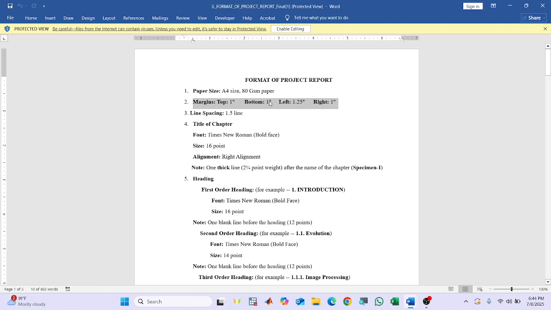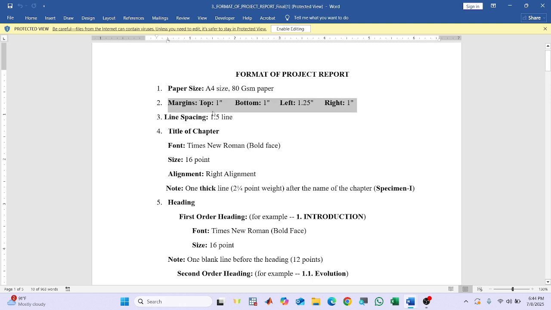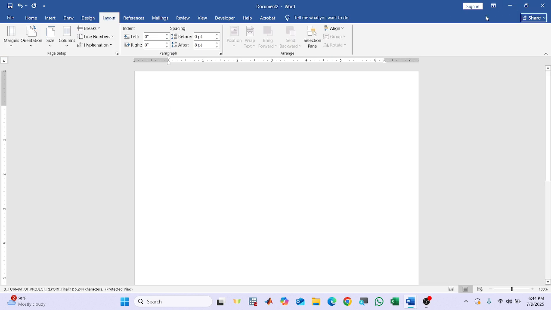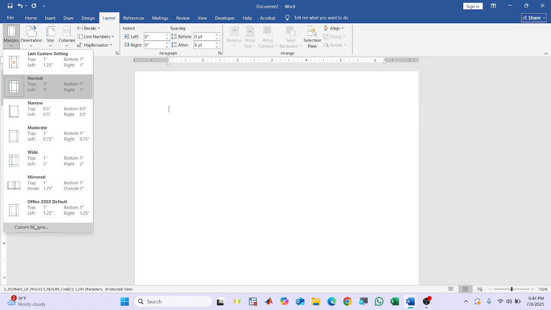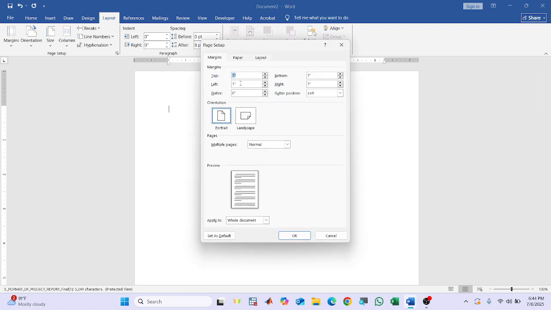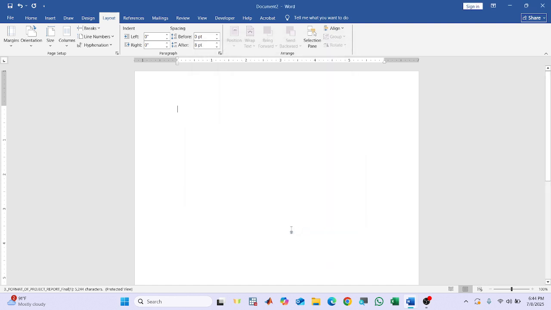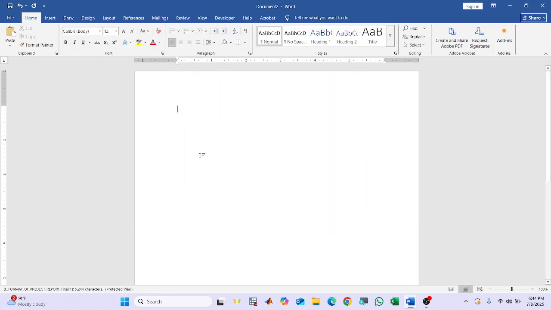This will vary as per the university, but for this example I am going to teach using this. For the top it is 1 inch, for the bottom it is 1 inch, left 1.25 and right is 1 inch. I will go to custom margins. For the left it was 1.25 and the rest was 1, and I will click OK. So now the margin is set.